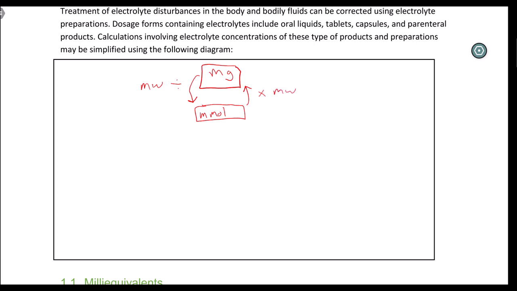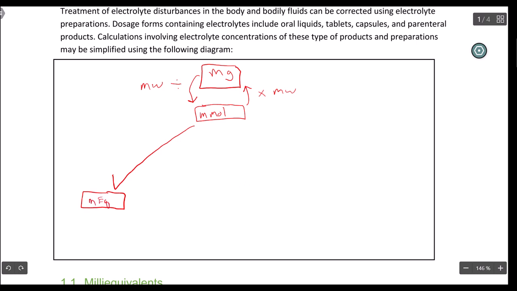Okay, not bad so far, right? So if I told you you got 10 millimoles of something, how many milligrams is it? If you know the molecular weight of the compound, you can give me the milligrams, or vice versa. Now, next thing we're going to do is I'm going to draw an arrow this way. Put a box here. This one is going to be milli-equivalents. MEQs, milli-equivalents. And we're going to draw another one this way.